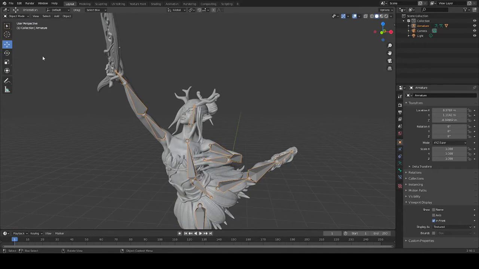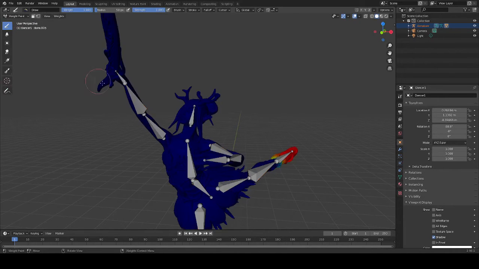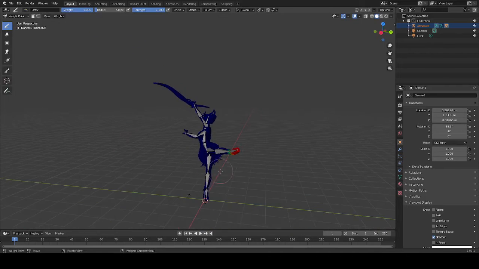If we head back into object mode so that we can select our objects, we first click on the skeleton and then we shift click on the body. You'll see a few new options pop up. The mysterious drop-down list that changes its options every time you click on it depending on what you have selected. Now, you see this weight paint. Weight painting is exactly what we want to get into.